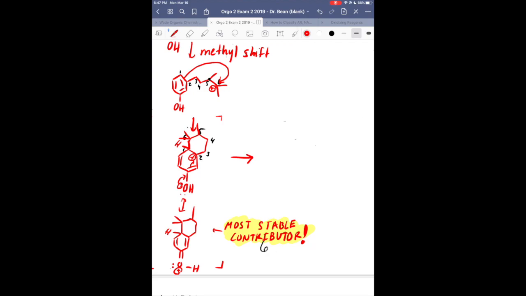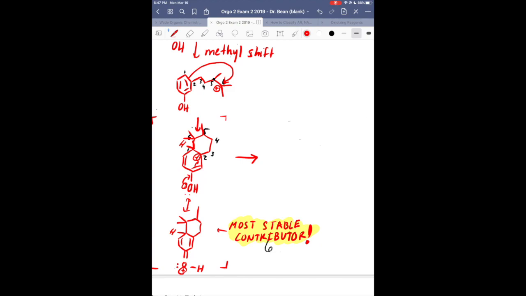And the reason for that is because all the atoms in this molecule are fulfilling the octet rule, where they have 8 electrons in their outermost shell, versus whenever you have a carbocation, you are not fulfilling the octet rule. So displace that positive charge onto another atom other than carbon, okay? And you should be good to go. Now, you can use any of the contributors in order to continue in terms of the mechanism.